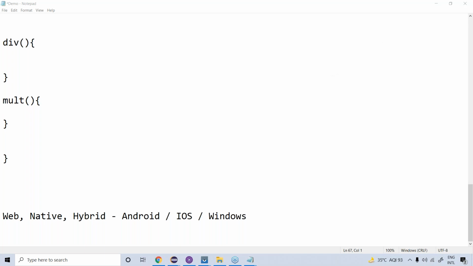Okay, so I was saying that through Appium, you can test all these 3 types of application: web application, native application, hybrid application. And again, there is no license required to work on Appium. The other best thing is that you need not learn anything new. If you know Selenium, you can easily use the same code and execute it on your real device, just with some additional configuration, which is the one-time setup that you need to do.